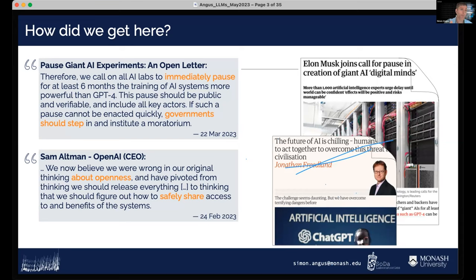That's kind of extraordinary. What I'll show you is that it's actually not been that long, and we're already looking at that. Now, people have talked about this in science fiction and so on for a long time, but it's interesting that now even Elon Musk, one of the notable technology heads of our day and involved in many of these technologies, is himself putting his name to a letter which says we should pause. What they mean by that is not go beyond GPT-4 as a large language model in training. I don't know if the community can do that, but it's certainly an interesting point that we're in.